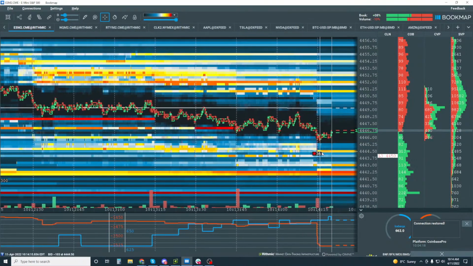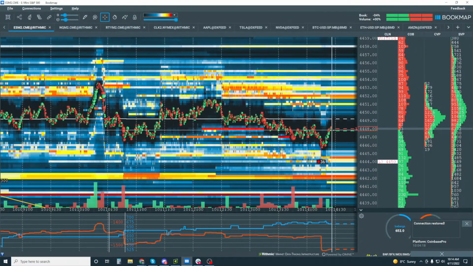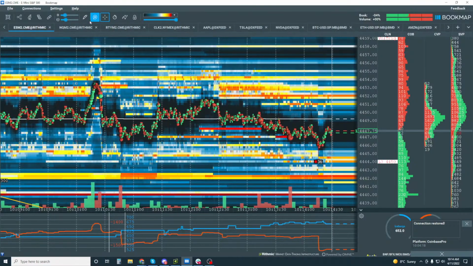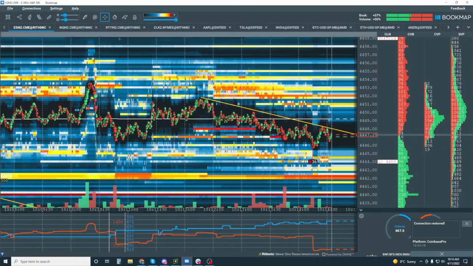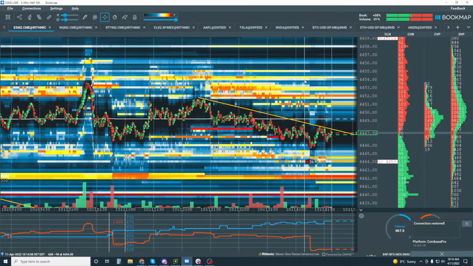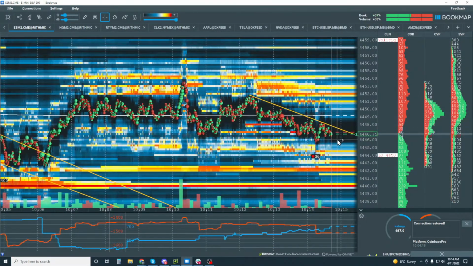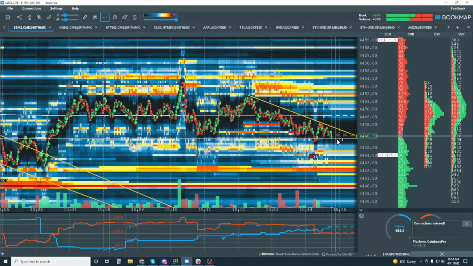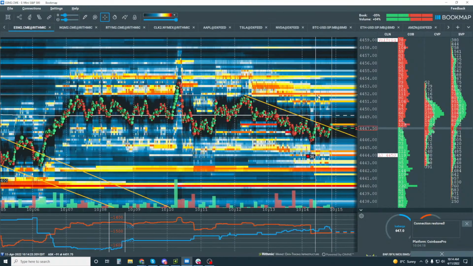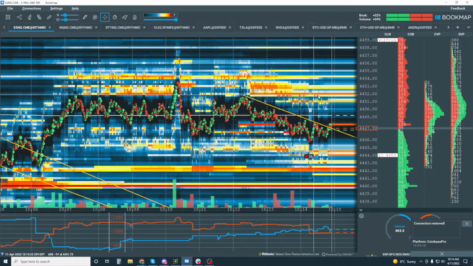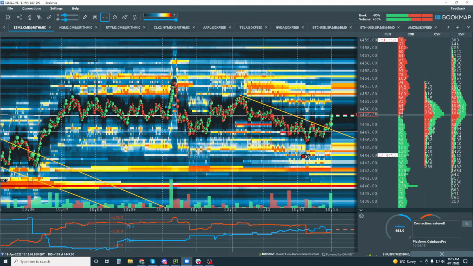Okay, there's some stops being triggered. Boy, not much of a move. Starting to trend though. Okay, you can see the trend here. Let's get a few more sellers in here. And we're not. Okay, anyway, that's the primary scenario here. We're looking for sellers down here. It's just we're not quite getting them right now.